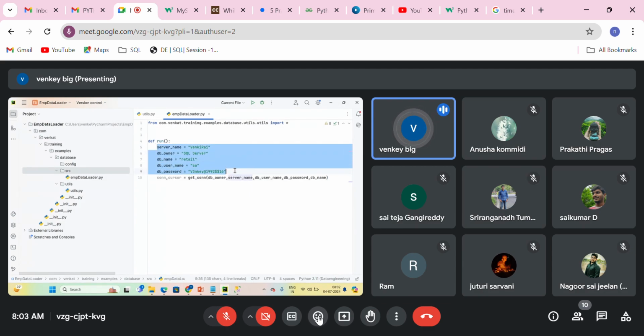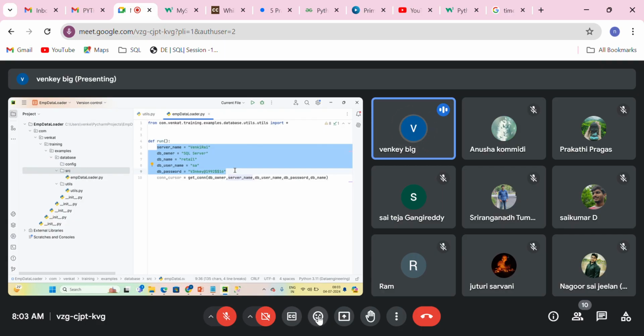These details may not be this straightforward. In real time, we store them in a file, and then we retrieve it. These connection details we should maintain in a very secure place in real time. So we do encryption also for the usernames and passwords.